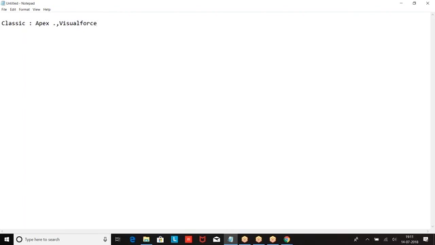You should also have basic administrative knowledge: what is an object, what is a field, how workflows and automation work. Then, a basic idea about JavaScript, and knowing CSS is an added advantage. I will assume that you know all of this, and I'll be starting the development.